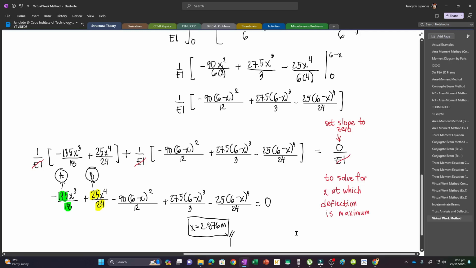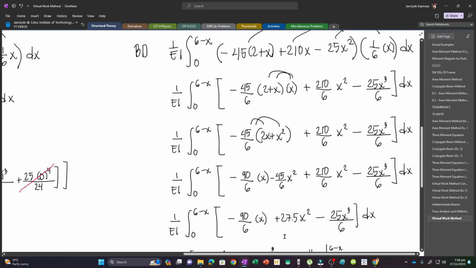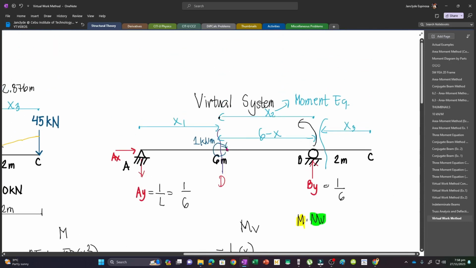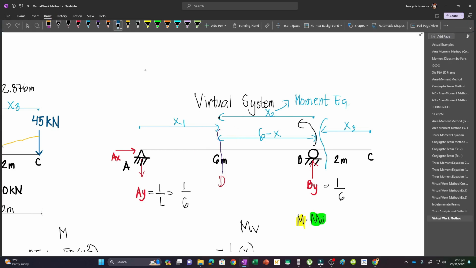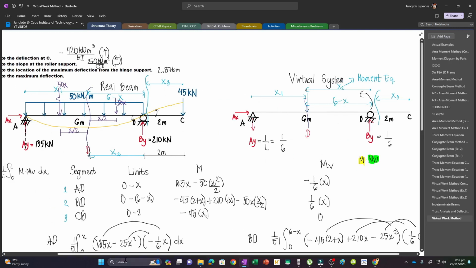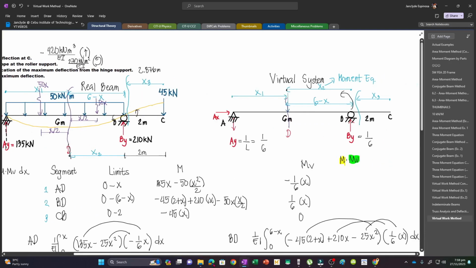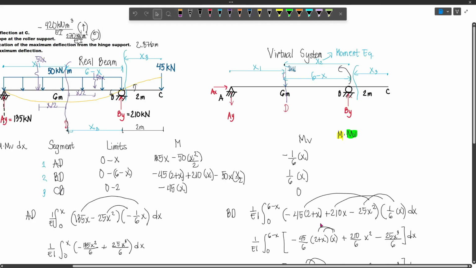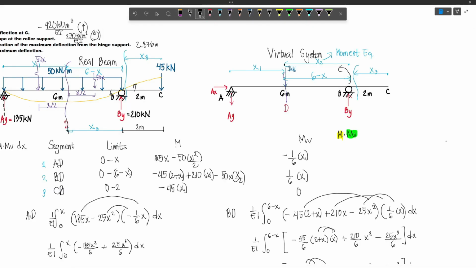And then to compute for the maximum deflection, you will simply change this applied moment here into a unit concentrated load, which will be located here. Now, our M does not change because it's the same. Only the MV will change, because for the last question, the maximum deflection, we have to apply this unit concentrated load. Again, this is 1 kN. And so now, we have to solve for AY and BY.